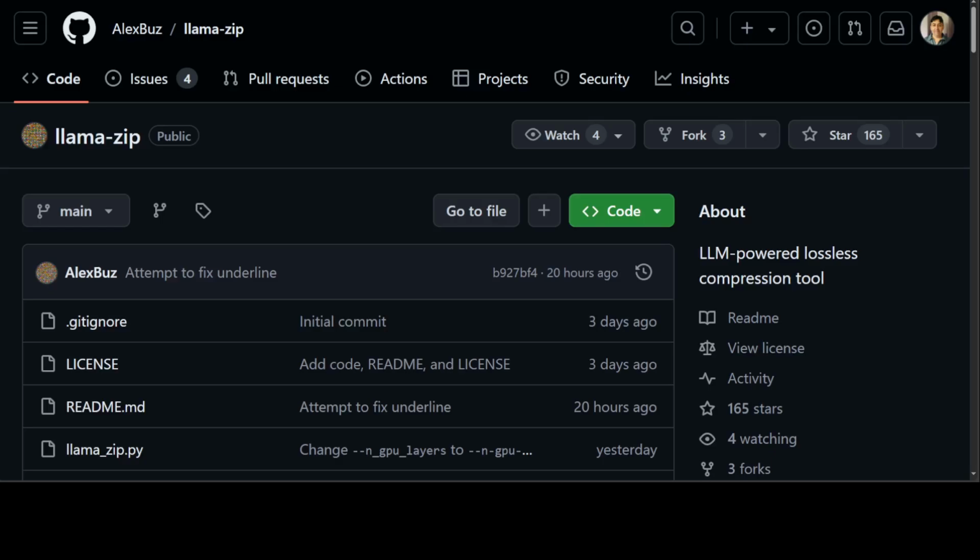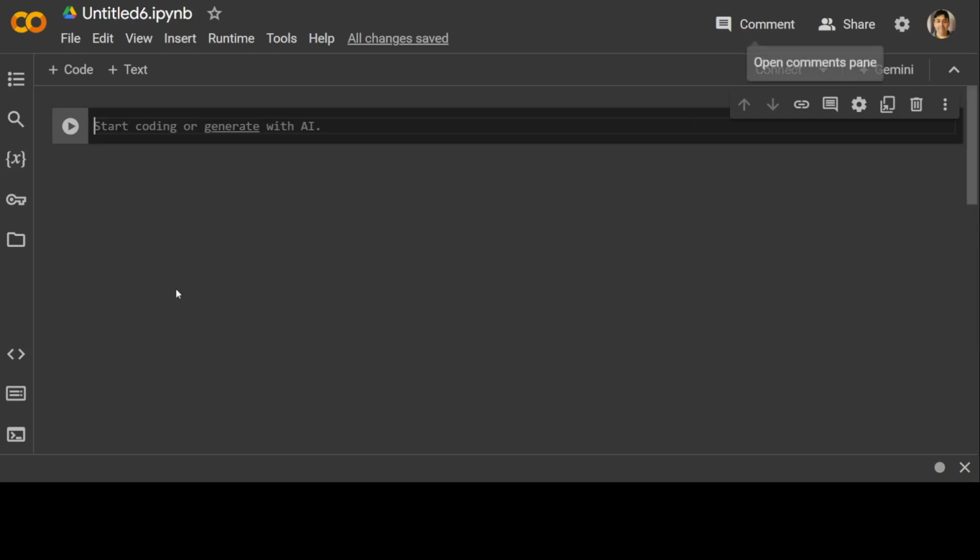So in this video, we are going to install it on our Google Colab free version, as you can see here, and then we will see how it works. You can use the same commands on any Linux instance or in the terminal in Windows or macOS. So let's get started. And of course, I will drop the link to this GitHub repo in the video's description. So if you want, you can also try it out.